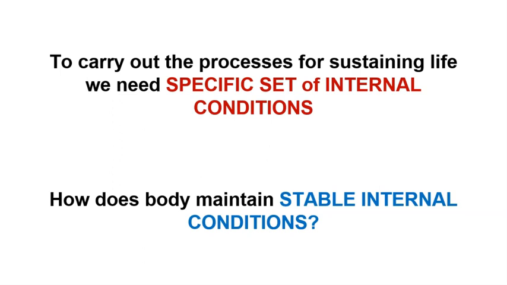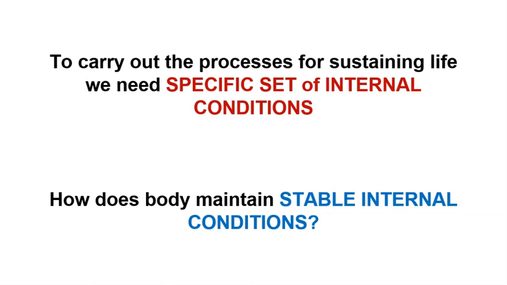So remember that our body has trillions of cells within it, and so it's critically important to coordinate the activity of all of those cells so that they are working together efficiently. In order to do this, our body maintains a very specific set of internal conditions so that it can work without failure. This is why the plasma membrane of our cells and the integumentary system as a whole is very important. So if we're going to maintain internal conditions, we have to separate internal from external.